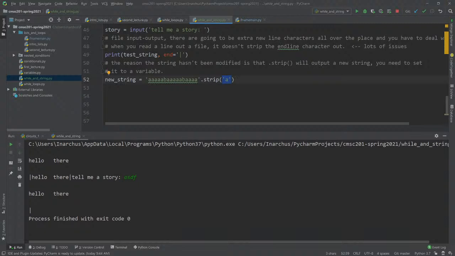In general, you don't; most of the time you're just stripping white space. This is kind of a weird example, but here it is. So if you print out the new string, let's see what happens. Yeah, so it doesn't only remove white space. Hopefully it's going to remove all these A's. So let's see what happens.